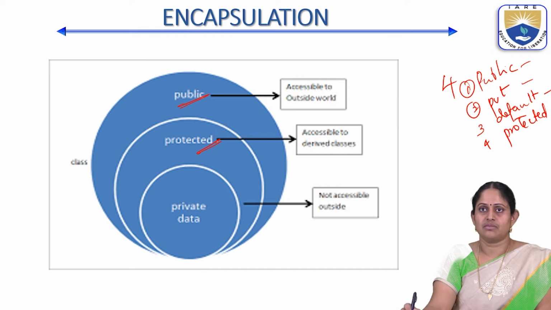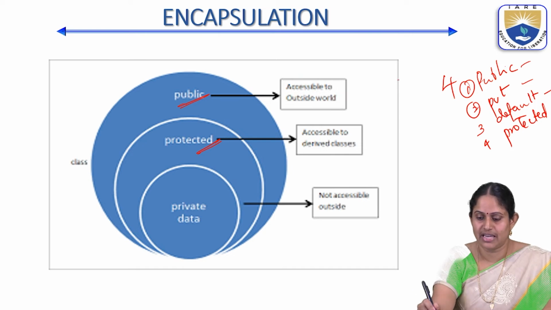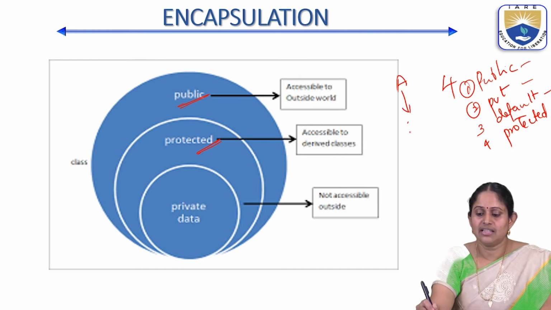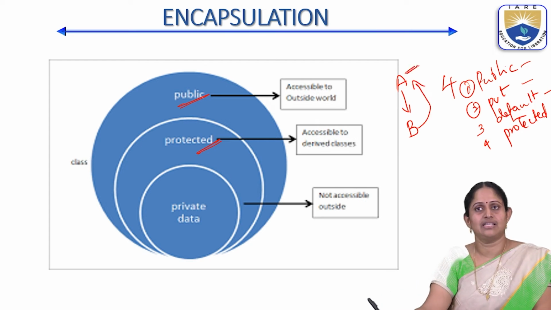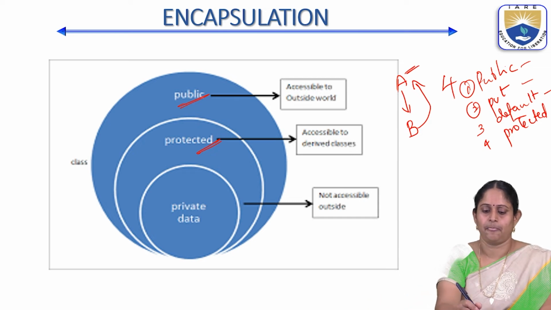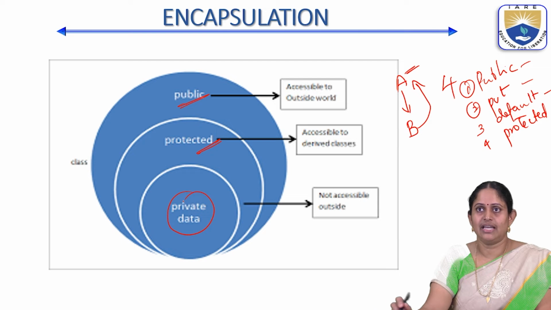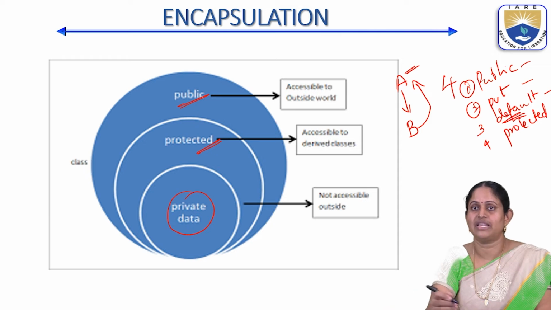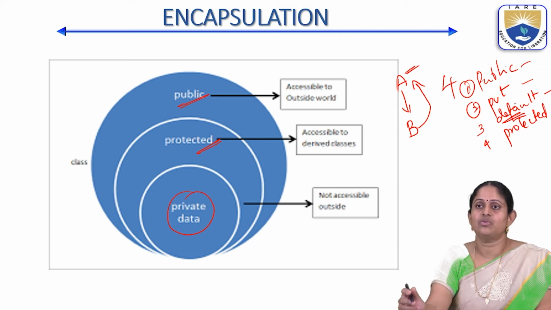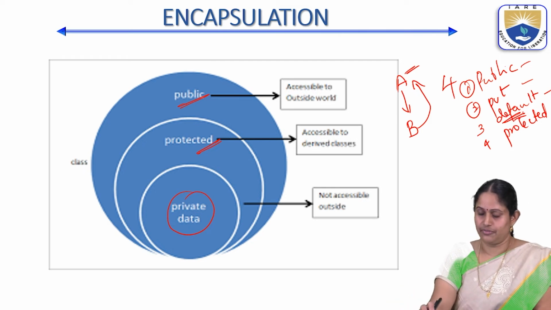Protected can be used only by those classes which have inherited from a parent class. Let's say we have a class A, and from class A, another new class B is inherited. So B can access all the protected members of class A and also the public members. If you define any member or method as private, then that cannot be accessed by any other class. It can be used only by itself. And the default access specifier means it can be used within a package. So all the default members can be used within a package of classes.